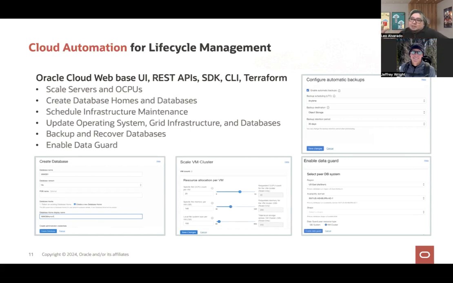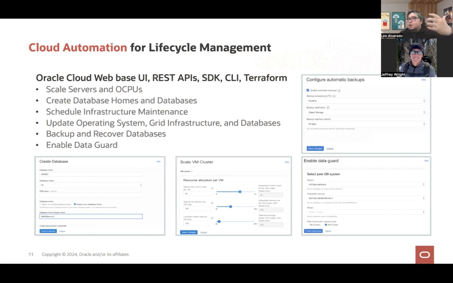The cloud automation that we provide simplifies most of the life cycle and management tasks, including adding additional servers, scaling OCPUs up and down, creating databases and database homes, scheduling infrastructure maintenance, and updating and upgrading the VM operating system, Grid Infrastructure, and databases.